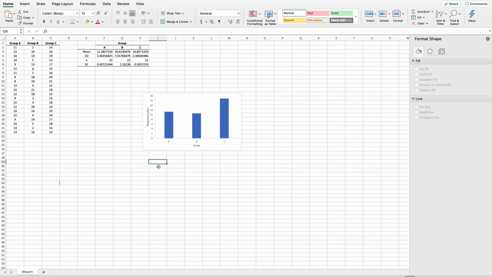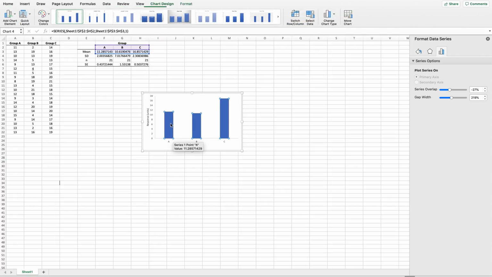The last thing that I want to add is right here I'm showing the mean of each of these groups, but I don't show anything about the spread of the data. So to do that, I'm going to want to add in some error bars. In this case, I'm going to use the standard error, which is an estimate of how precise our means are, versus the standard deviation would be an estimate of what's the typical variation around a mean. Standard error is better for when you're doing statistical comparisons of groups, and standard deviation is better for when you just want to describe ranges of data.